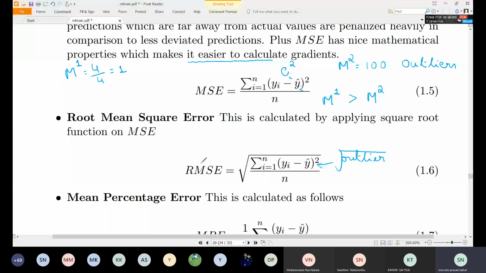So another cost function is root mean square error. So if you do that, what will be the first model performance or mean error? One. Root mean square error? 1. One. Second model root mean square error? 10. 10. Still you claim that the first model is better than the second one. Okay.